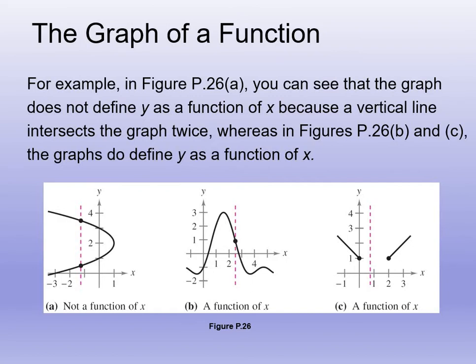And then look at the last graph. I can place a vertical line anywhere on that graph, and it'll only touch the graph once. It doesn't matter if points don't exist. It doesn't look like the graph exists from 0 to 2, but that's okay. It's not sharing any values, so it is a function. So you can always use the vertical line test to see if a graph is a function.